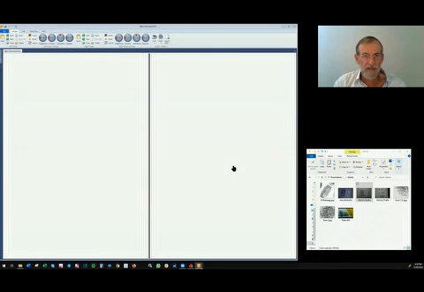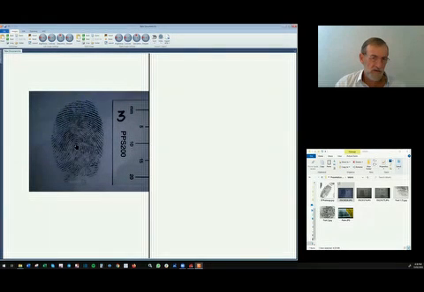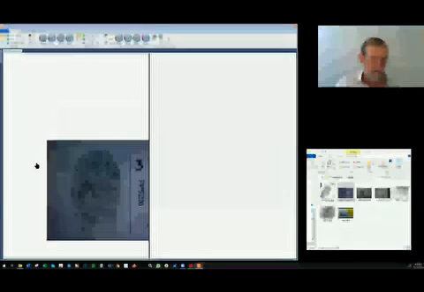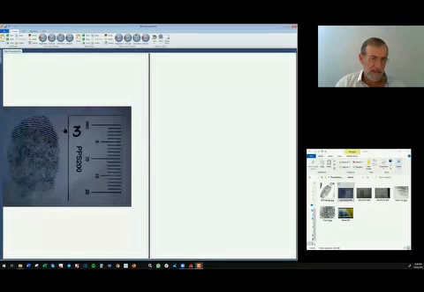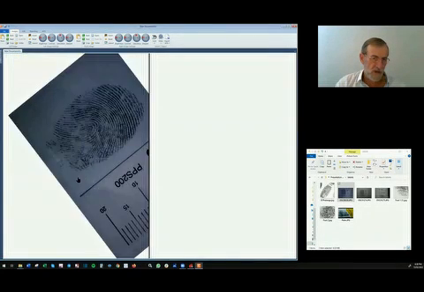Now, as you can see, I've loaded the application on the left side, and it's a split screen, naturally. You've got the unknown on the left and the known on the right. To load the image, you left-click onto the image. I've got some images in a folder down here on the bottom right. Left-click onto that image using the mouse, hold and drag it across into the screen and let go. I use the left-click on the mouse to move it around on the screen to the location I need it in. And I can use the right-click on the mouse and hold to rotate it.